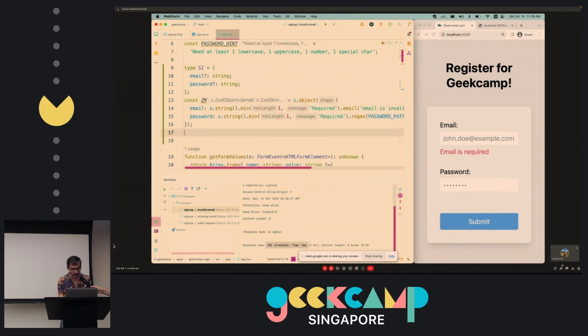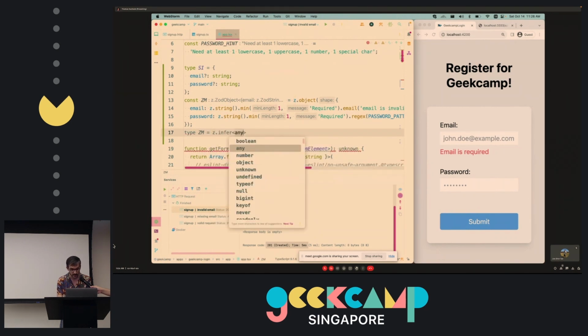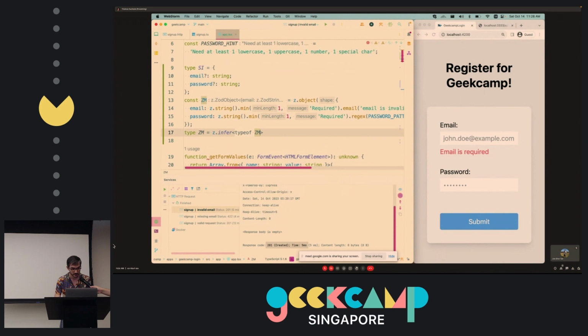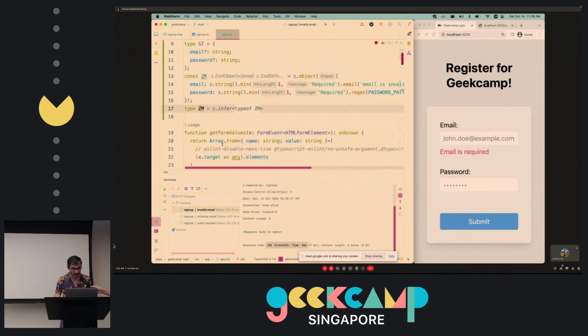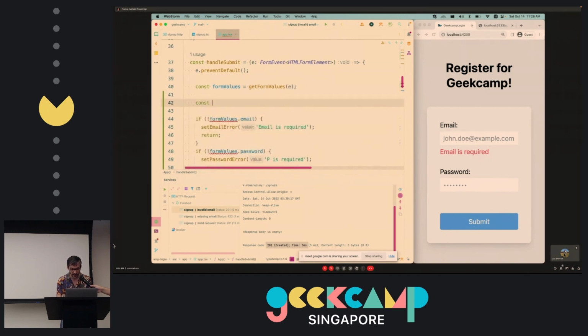So we can extract the type, so I will reuse the same name and do z.infer type of Zod model. Then here, instead of using this little lie, what I will do is I will get the result of the parsing, and I will do a safe parse.